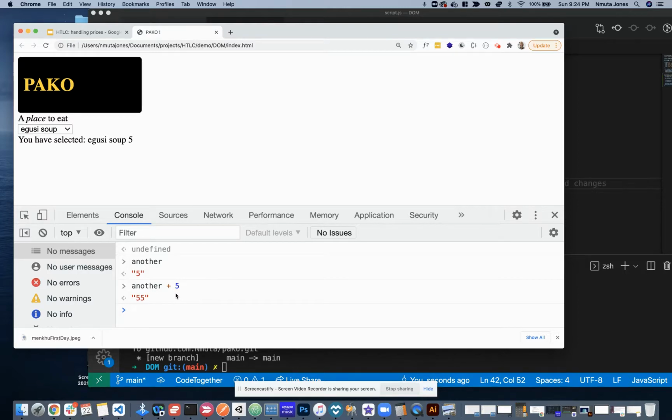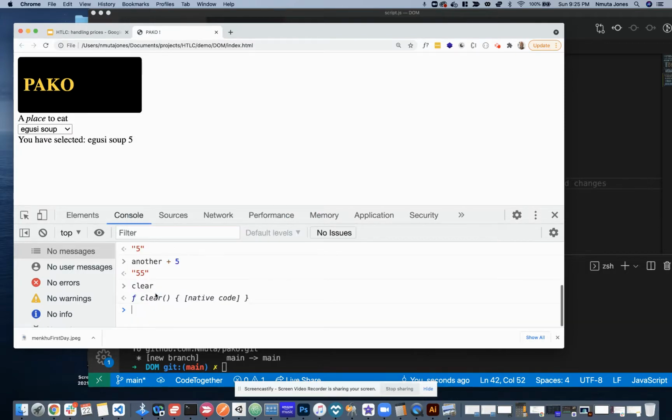You don't have this problem in other languages like Java, where it's impossible to even perform an arithmetic operation on an integer and a string. It won't allow you to do it. You have to cast the string to be an integer and convert it, and then you can do that. But in JavaScript, you have to make sure that you do that first, because it's going to go ahead and add them together as strings if you're not watching out. And you're going to see that now.